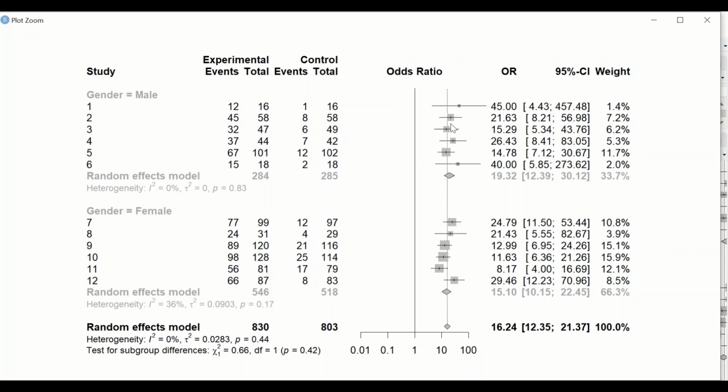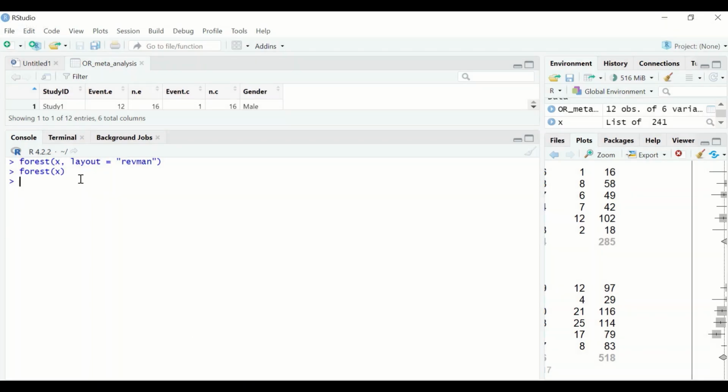To add the study label, exit this view and then back in the command section, type forest X, then pooled.